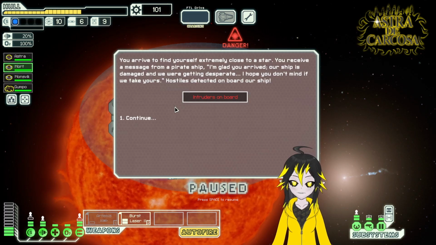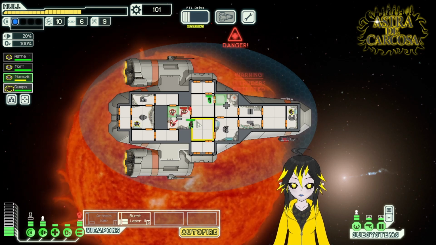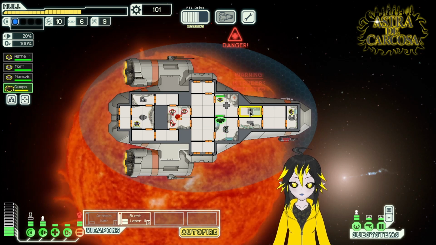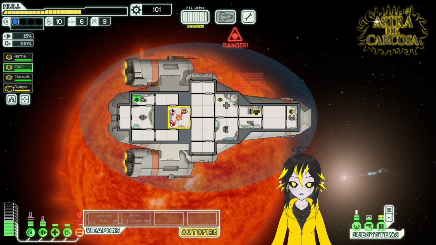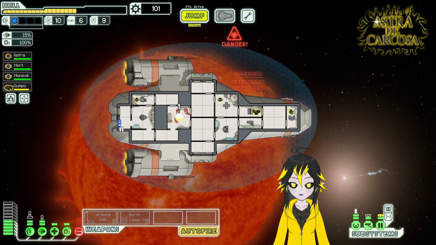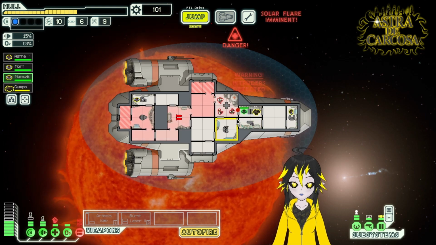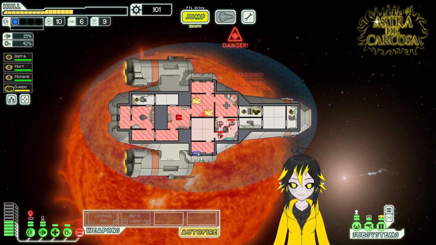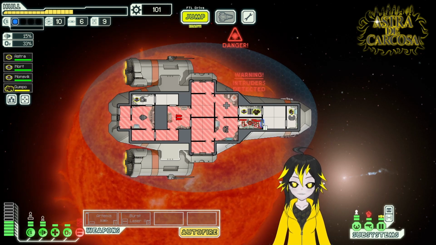And now it's a sun. Okay, go here. Go to the doors control. And we'll open the door here, here, here, and here. We'll vent the ship out. Make him suffocate.